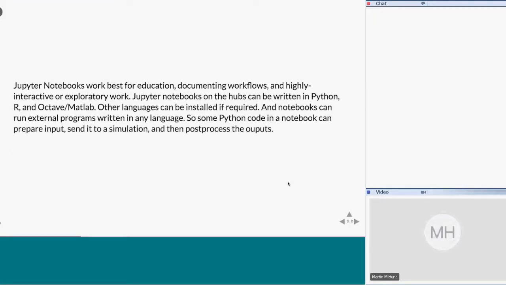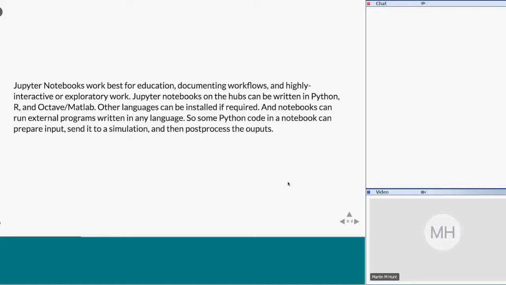In my experience, Jupyter Notebooks are fantastic tools for education, documenting workflows, and interactive exploratory work. I use them all the time when I'm trying to work out some algorithm, or I've got some data and I don't want to figure out the best way to visualize it. I just create a new notebook, I do all my work there, and later it's really easy to refer back to it, see my notes, see my data, figure out what I did, and maybe reuse it in another project.